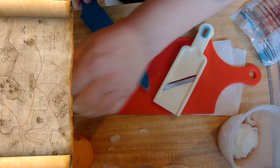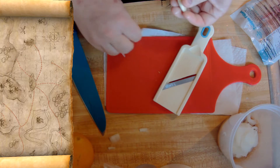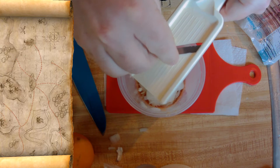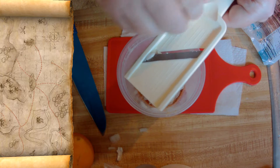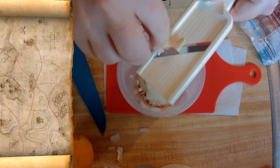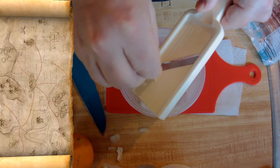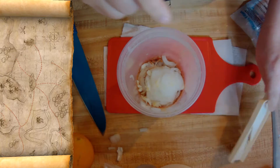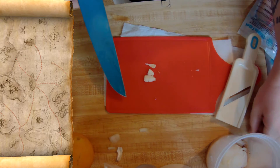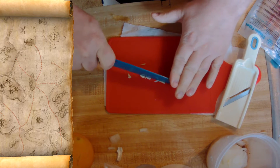I'm going to do a clove of fresh garlic. I've got garlic powder in there, but let's do some fresh garlic. Let's kick this flavor up a notch — kick it up. We're just going to take the mandolin, and be careful when you're using these because they are sharp. This is one that I got at the Korean market, actually. That's the Asian store that I usually go to all the time, because they have everything from everywhere. Korean markets are the best. This will just chop up into fine little pieces. I like garlic.